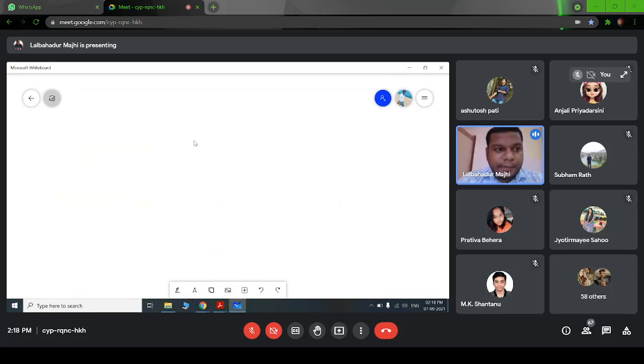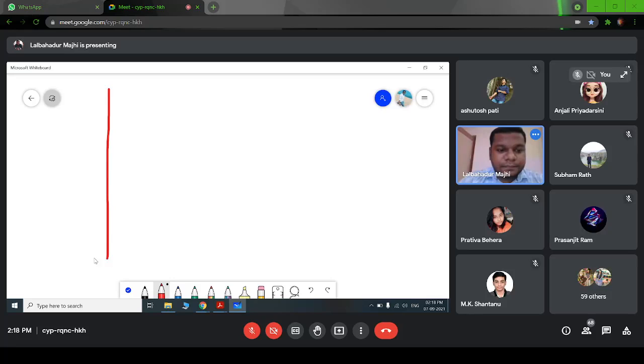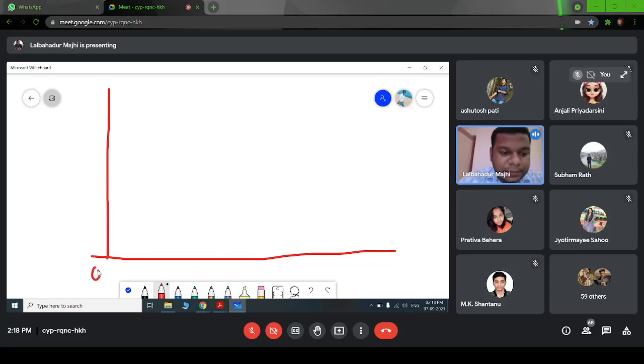So semi-log graph paper. I'm just drawing this normally. Okay. So let's say we have taken the starting frequency as 0.1, and then this is 1, this is 10, similarly this is 100. Okay. So from this 0.1 to 1, it is 1 decade. Similarly 1 to 10, 1 decade, and 10 to 100, 1 decade.